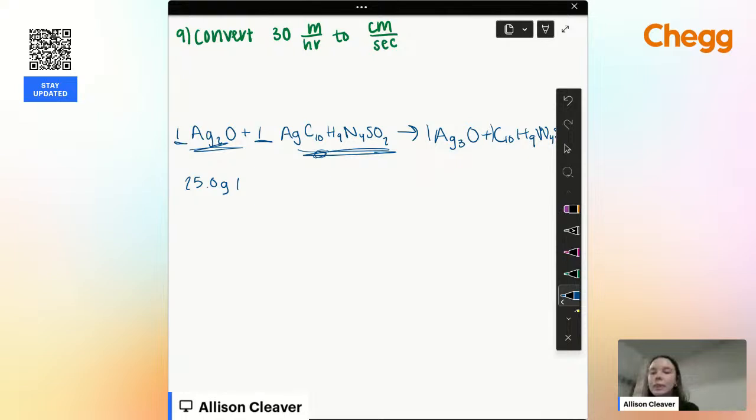So it's always nice to label what we have. So 25 grams, and it wants us to go to grams of that mole number that we were talking about earlier. Moles are also important in balancing equations. So what we need to do is, since it's on the top, we're going to put grams on the bottom, moles on the top, and we're going to find that molar mass of silver sulfadiazine. Look it up if you want to, or if you want to solve it, try to solve it off the periodic table. I'm going to give us about 10 seconds to find that number.